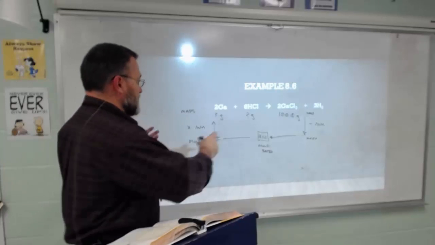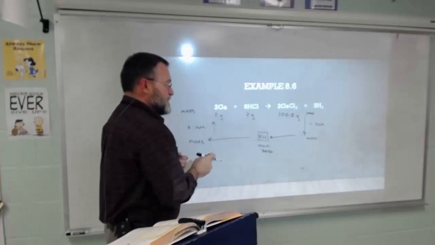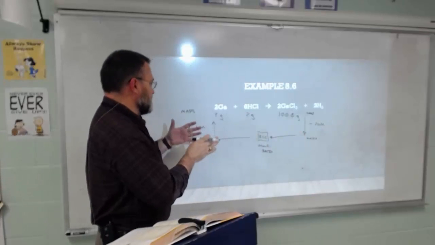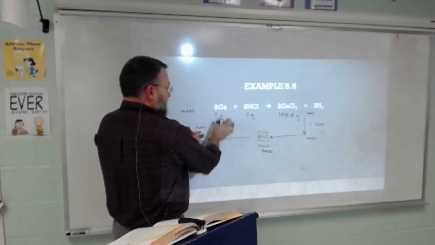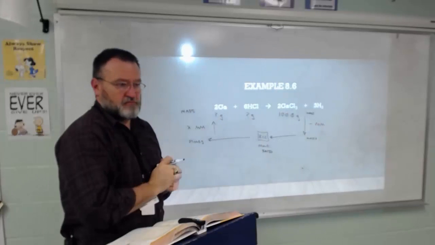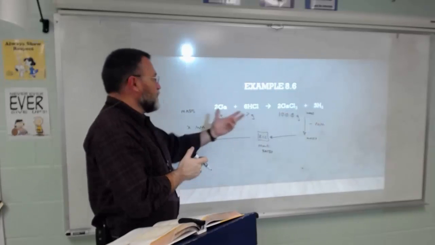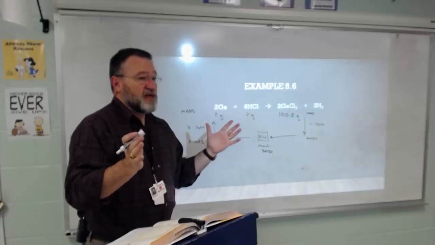So, we've got the mole ratio. We don't know the number of moles, but we can't get the number of moles until we start solving using the molar masses. In this case, the molar mass of gallium, and over here, the molar mass of gallium trichloride. So that's the question. What is the molar mass of gallium trichloride? How would we figure that out?